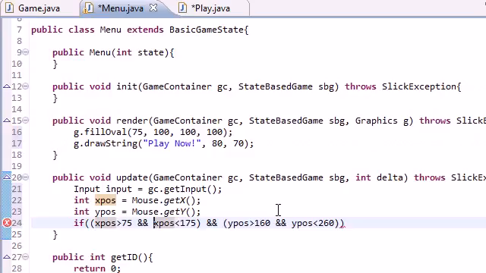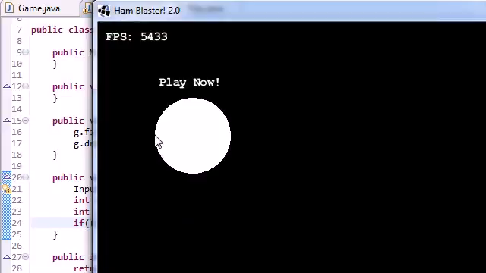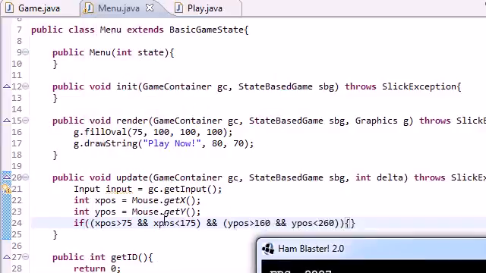And now you guys are probably saying, okay, I understand 75 to 175 because the circle starts at 75. Well, let me go ahead and show you guys. I can probably run this right now. It'll pop up. So the circle starts at 75 right here, and if you add another 100 to it, because that's the width of the circle, it would be 75 and 175, just like this.